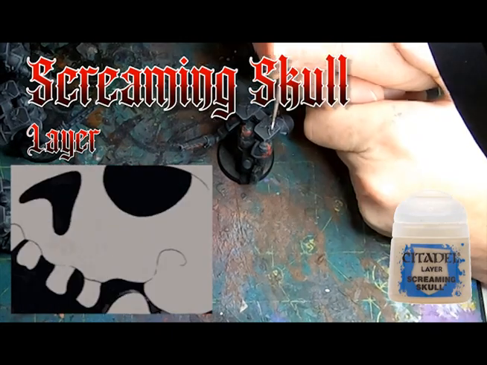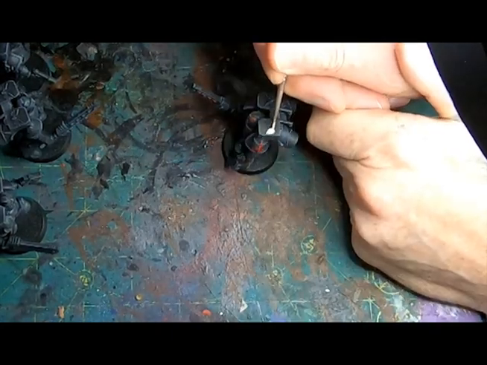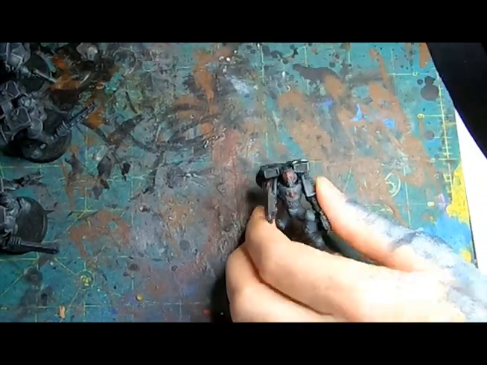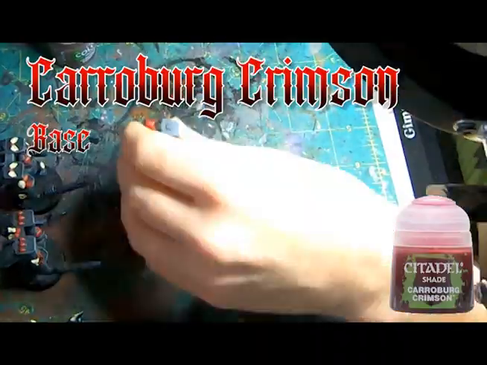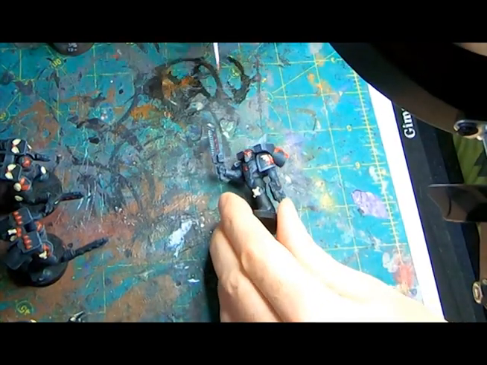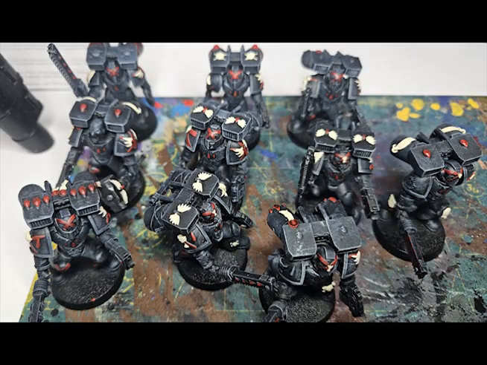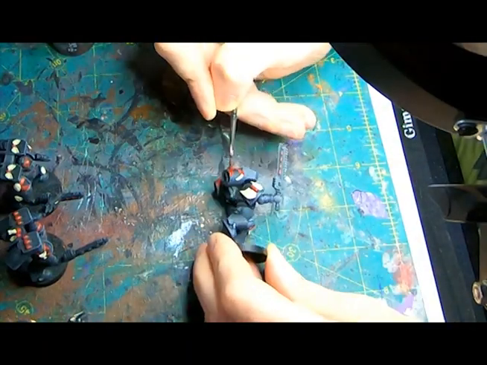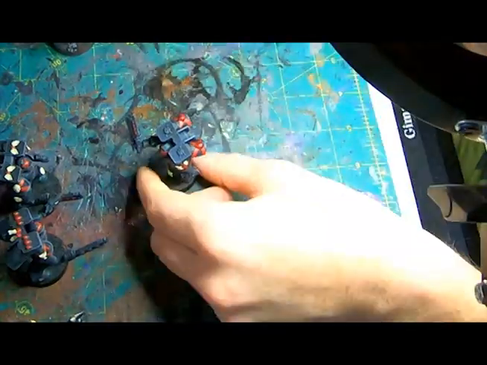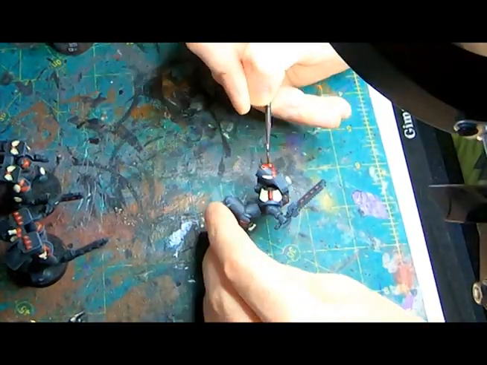Screaming Skull! This gets added to all the skulls and bone emblems, on the parchment scrolls and on the various examples of wings. Then some Caraberg Crimson, it's nice and watery, so when painted over the Mephiston Red, it settles around the edges and the depths and gets some nice shade. It really makes the droplets stand out by creating a cool, darker base that rises up and lightens the top of each droplet.